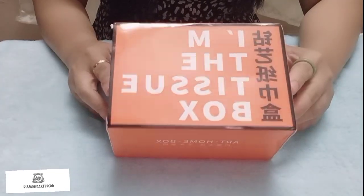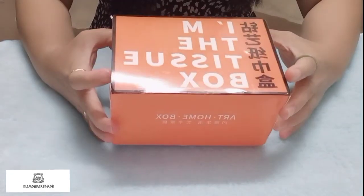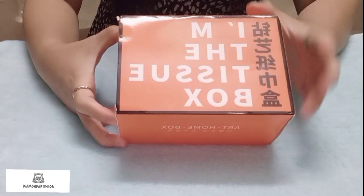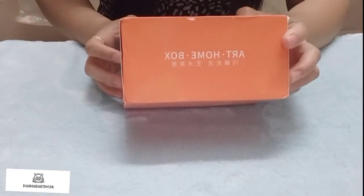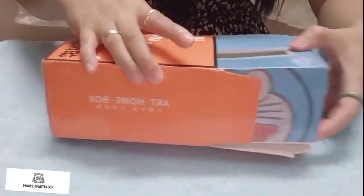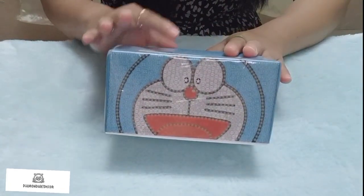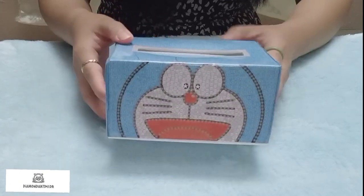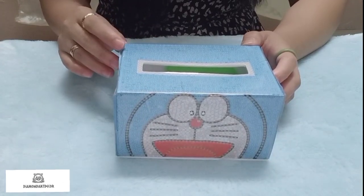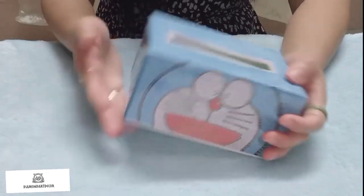Wow. Alright guys, so the third item that I chose from the Diamond Art Decor store is the tissue box. Wow. So it says, I'm the tissue box. So, art home box. Let me check what is inside. Wow. It's Doraemon. So I chose the Doraemon design. If you visit their online store, guys, they have a lot of different kinds of tissue box designs. Don't worry, I will put their website link in my description box below, as well as the product link that I chose from their online store.